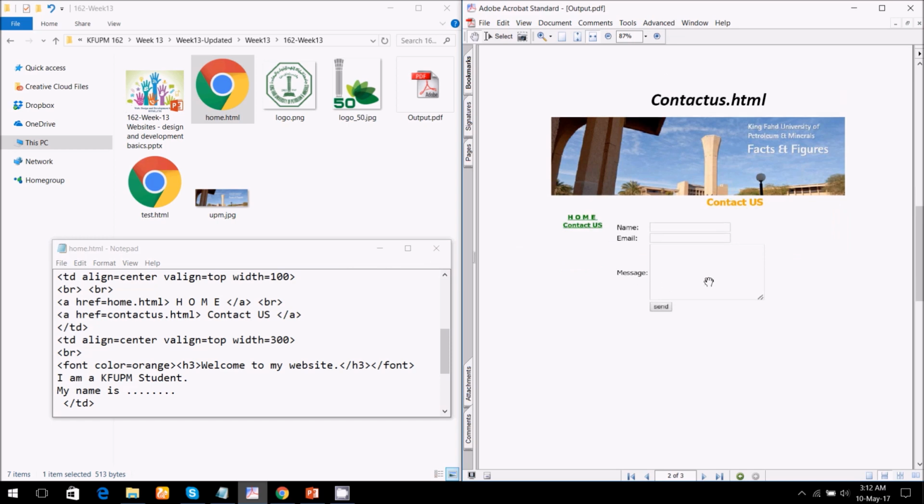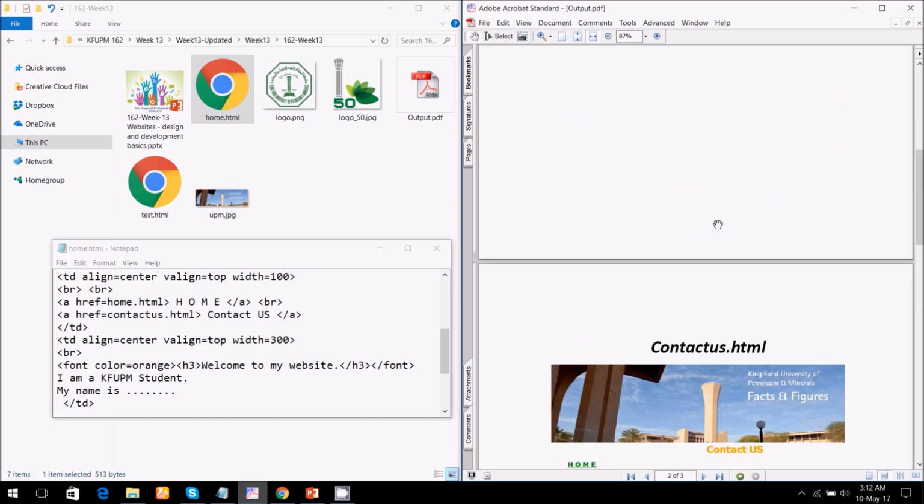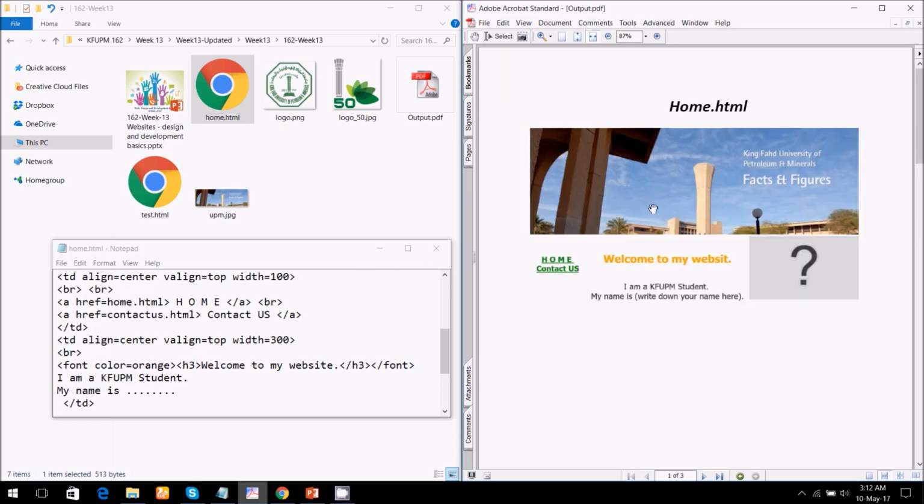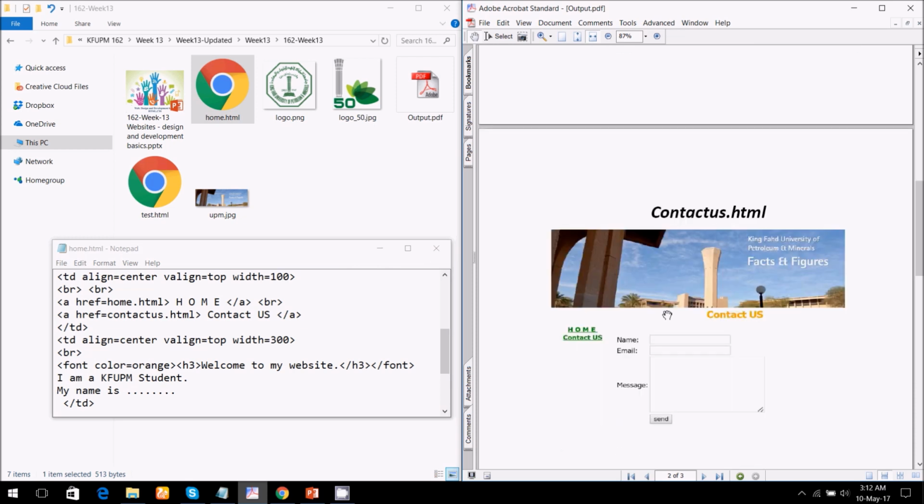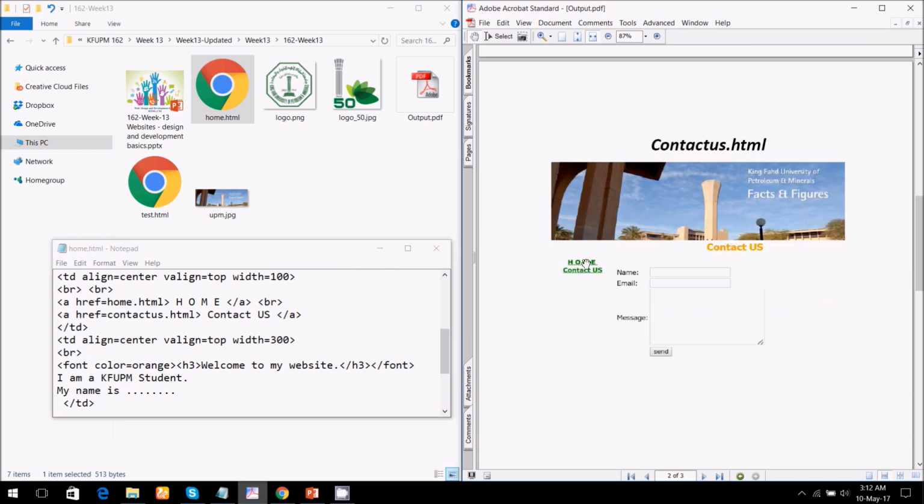Now we'll close the home file and we'll make another file, contact_us.html, to make the next web page. So we save the home file and make a new file from the notepad.